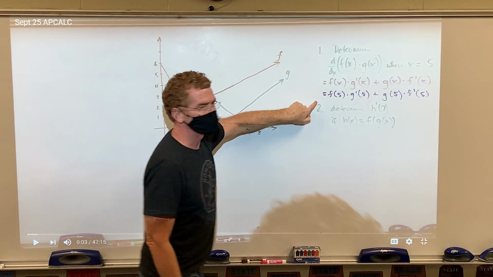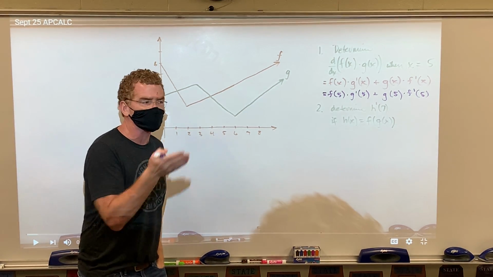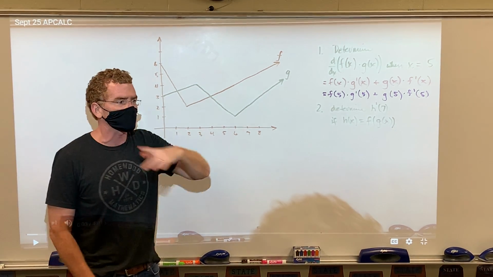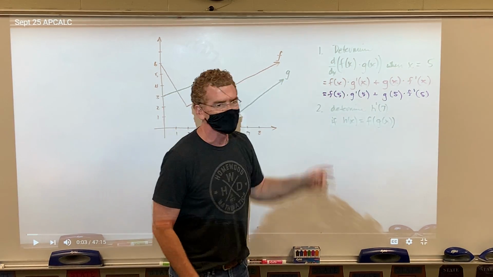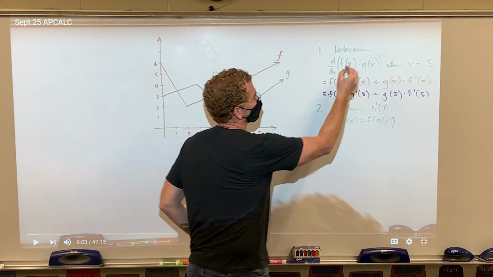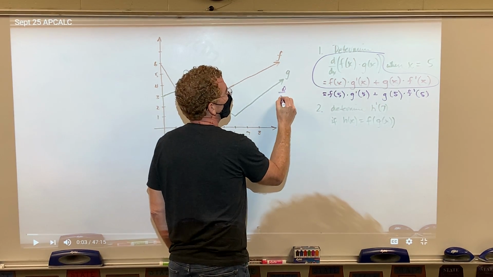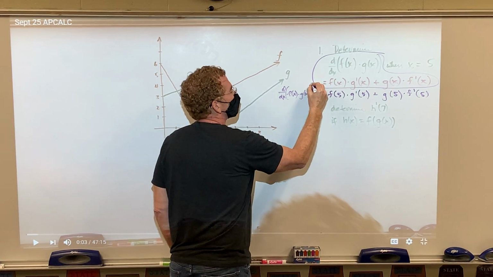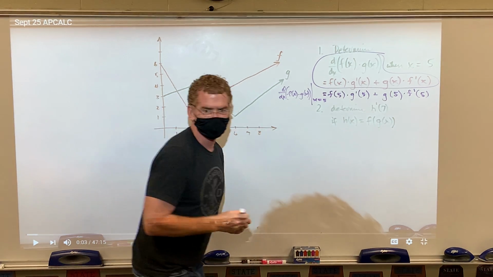What is this? The derivative of 5. And if I write that on an AP test, I have now just written a false statement. Because the derivative is the slope of the entire curve at any particular place. And I've just said that the slope of the entire curve at any particular place is the slope at 5. So what you need to do is say, okay, the derivative is equal to this. And then you would say, oh, the d dx of f of x times g of x, remember the bar? Yes. When x is 5, that's what this is.